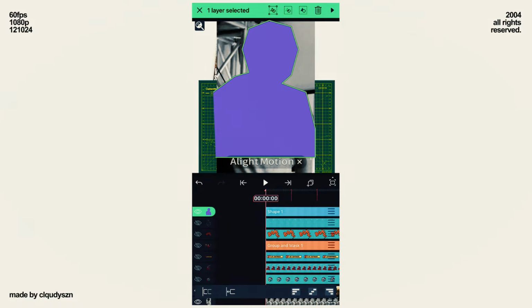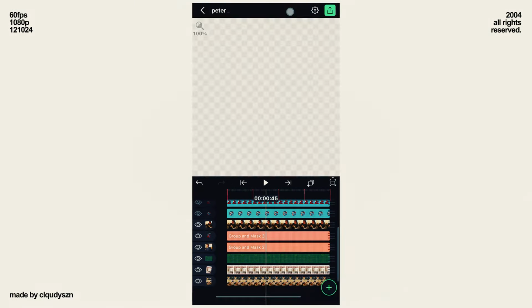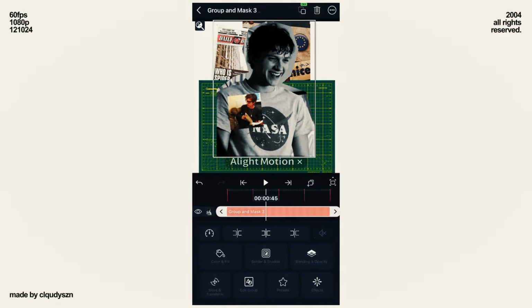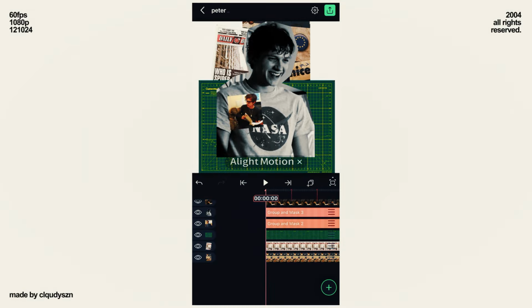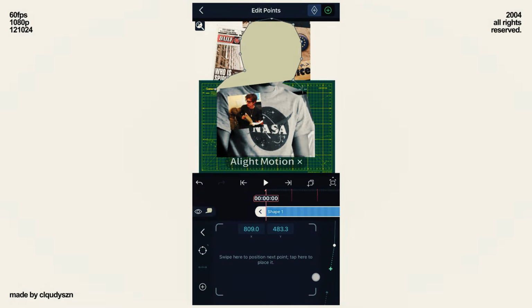Click on the shape, and also click on the photo, and click the middle grouping option at the top. Add another vector drawing, and this time outline the mask. This will be our paper outline.